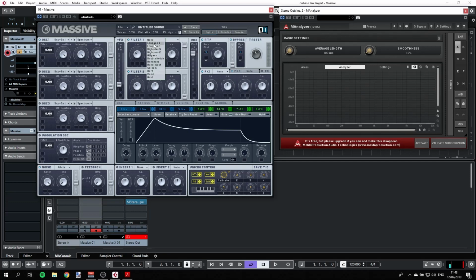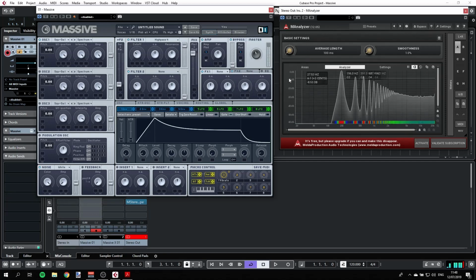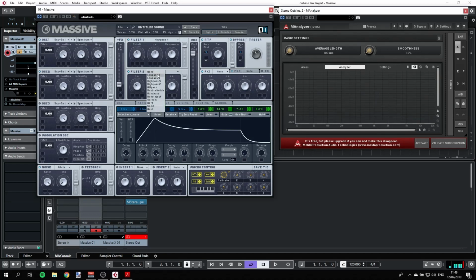So that was the low pass, and we have two of them, and then we have high pass. So high pass is pretty much the opposite. So we have a filter that will give us the high frequencies, but will cut off the low frequencies. And I can actually have oscillator 2 go all the way to filter 2, oscillator 1 go to filter 1, and have a low pass here.